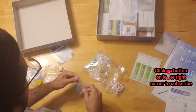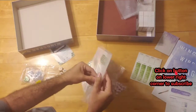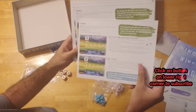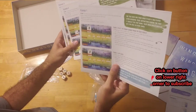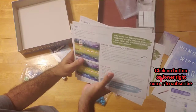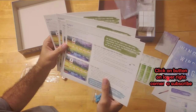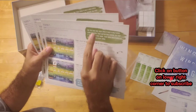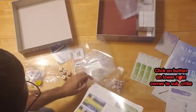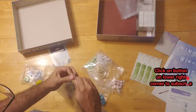All right, so what else do we have here? So this right here in this little big Ziploc bag, we have some different player boards with like player aids, I guess, maybe. Player 1, 2, 3, and 4. Huh. Very interesting. I'm wondering if this is maybe actually for the Automa. I don't know. I'm not sure. Okay, use this guide and these cards to help a new player learn Wingspan. These instructions describe the first 4 turns of the first round. That's pretty cool. So it's a little bit of like a tutorial system, I guess. And it has some cards in here for that. Very interesting.